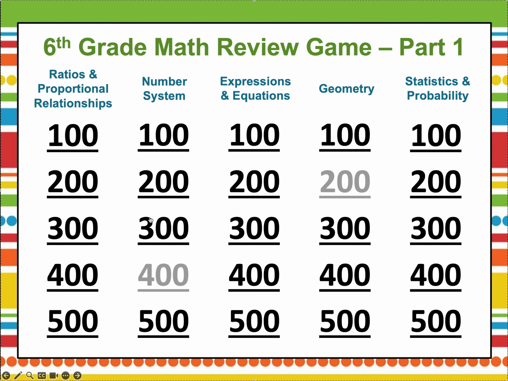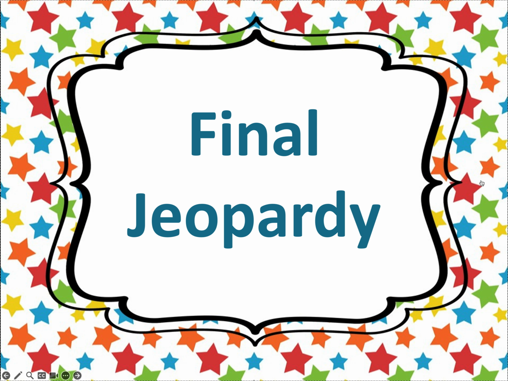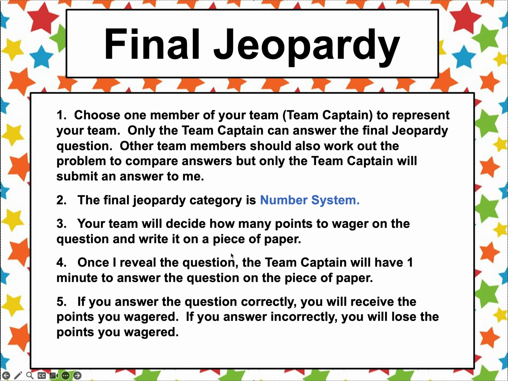And then you're just going to go through all these questions here, clicking one at a time with questions and the answers. And once they're all done, you're going to go to the final Jeopardy. So to go to the final Jeopardy, you're just going to click over here. Here's your final Jeopardy. Click again, and here are the rules.